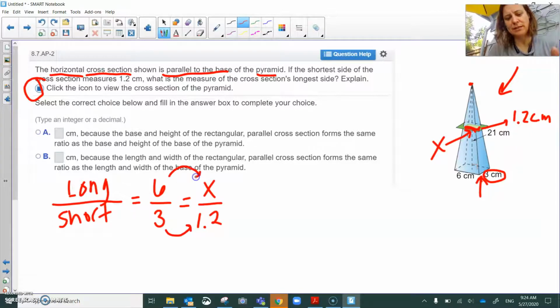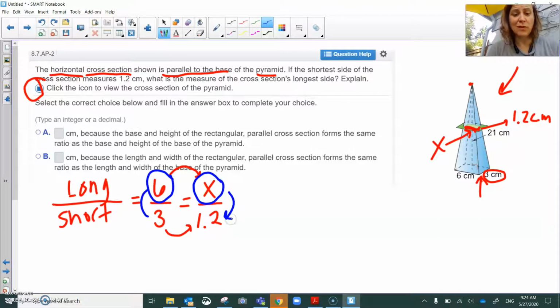And I'm going to multiply 6 by the same thing. I'm going to grab my calculator because it's ridiculous to have you not do a calculator. You could also look at a different relationship. This would probably be easier. Like, what's the relationship between these two? Well, 6 is twice as big as 3. So that means x is going to be twice as big as 1.2. Maybe that's the easiest way to do it. Twice as big as 1.2 is 2.4 centimeters. So that's going to be what x is.